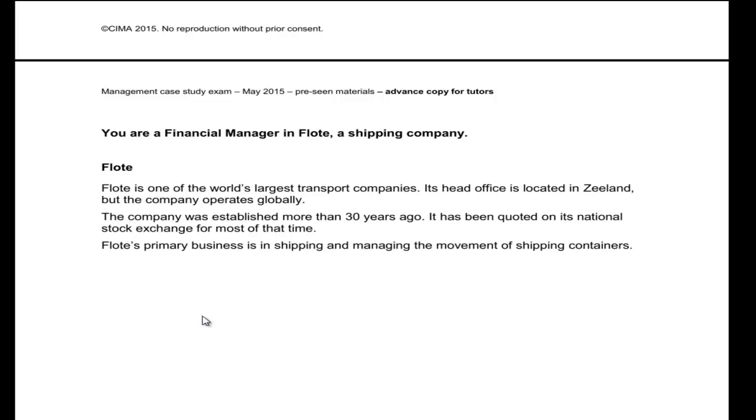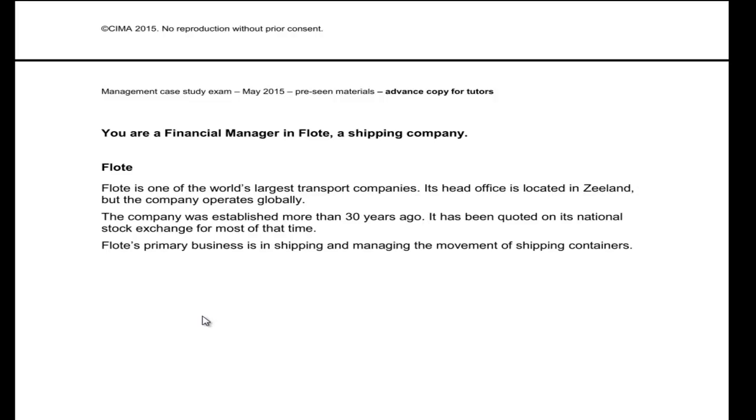Now, when you first scroll down to this first page here, there's not much information for one whole page, and a common issue we find with students is that they look at this sort of page and they think, oh, it's just a few paragraphs, a few sentences even of background information. It's not going to be relevant.